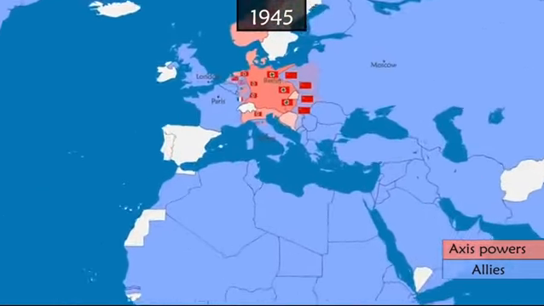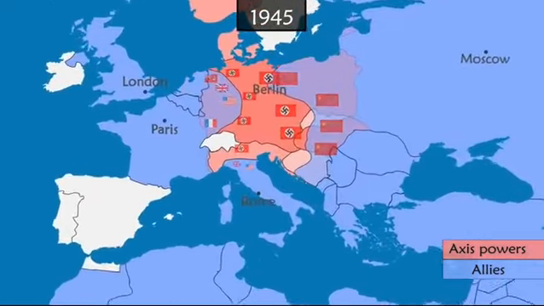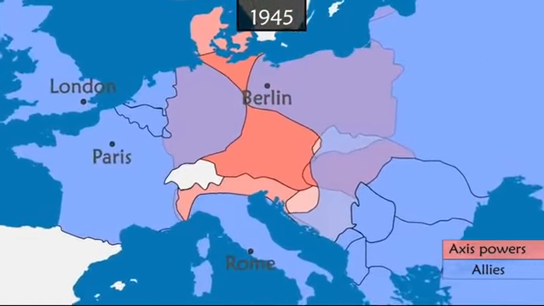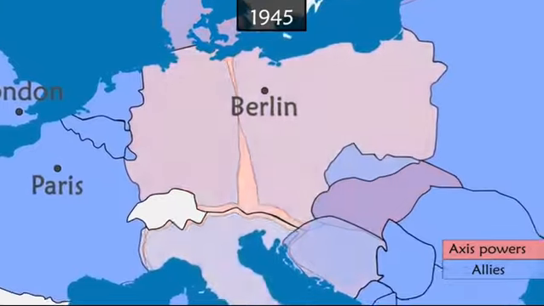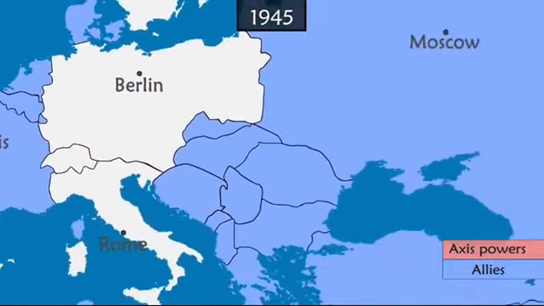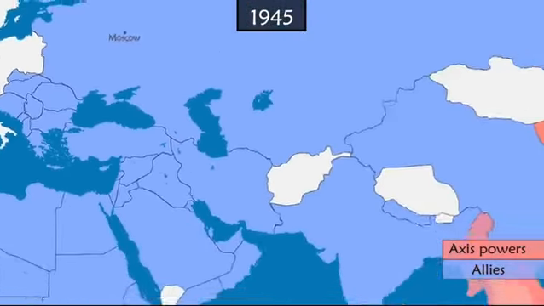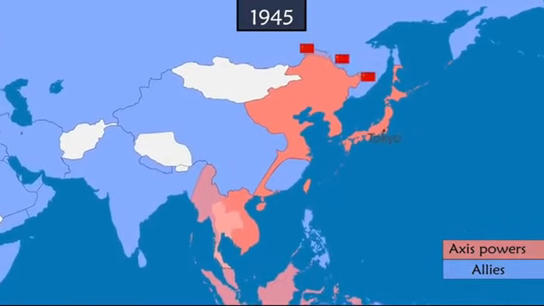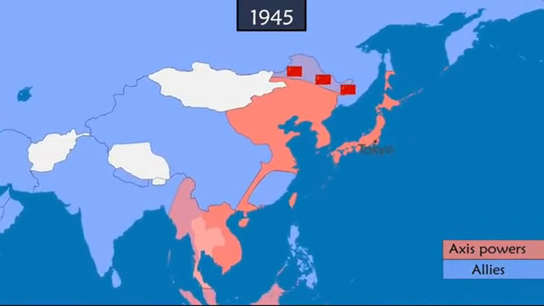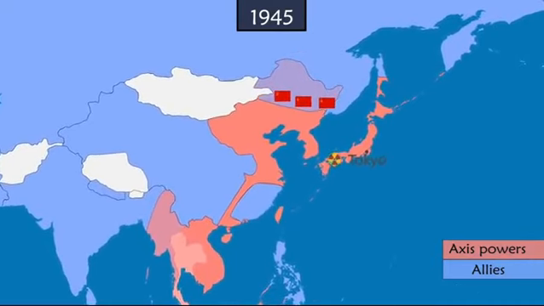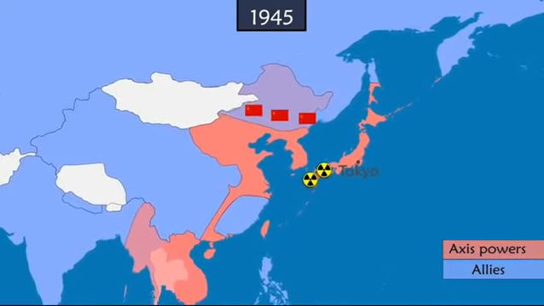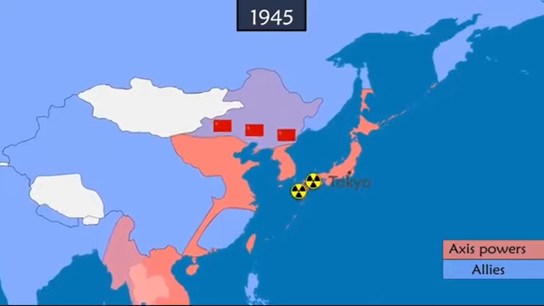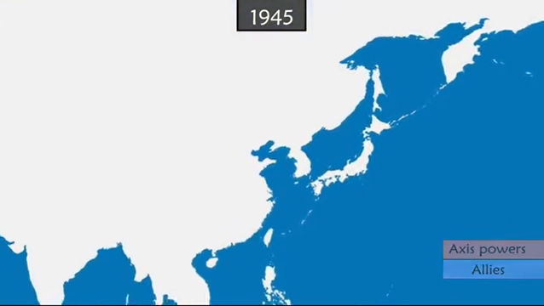On April 30, Hitler commits suicide in his bunker just before the arrival of the Soviets. 8 days later, the country surrenders. The United States and USSR join forces to overcome the empire of Japan. The Soviets begin a military invasion via Manchuria, while the US drops 2 atomic bombs on Hiroshima and Nagasaki. On August 15, Japan surrenders, marking the end of World War II.